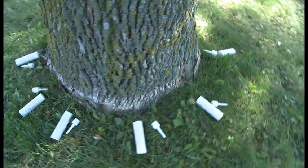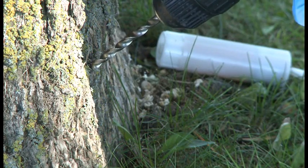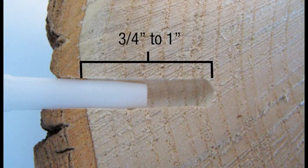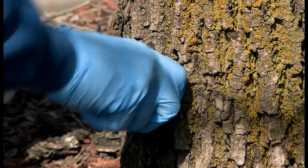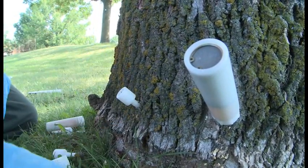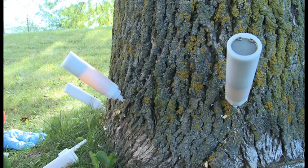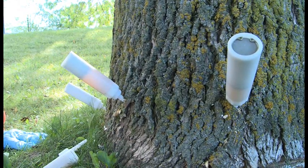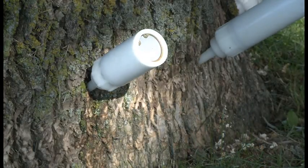Using a portable hand drill, position a 15/64th inch high helix drill bit on a slight downward angle and drill 3/4 of an inch through the bark into the xylem tissue of the tree. The first injection site should be approximately 10 centimeters above the ground. Seat an Ecoject nozzle into the injection site by pushing and turning down by hand on the outside edge of the nozzle. Mate a loaded canister to the nozzle and immediately check for leaks. If no leaks are detected, allow time for the pressurized canister to discharge into the injection site. If leaks are detected, gently tap the bottom of the canister with your hand to further seat the nozzle.